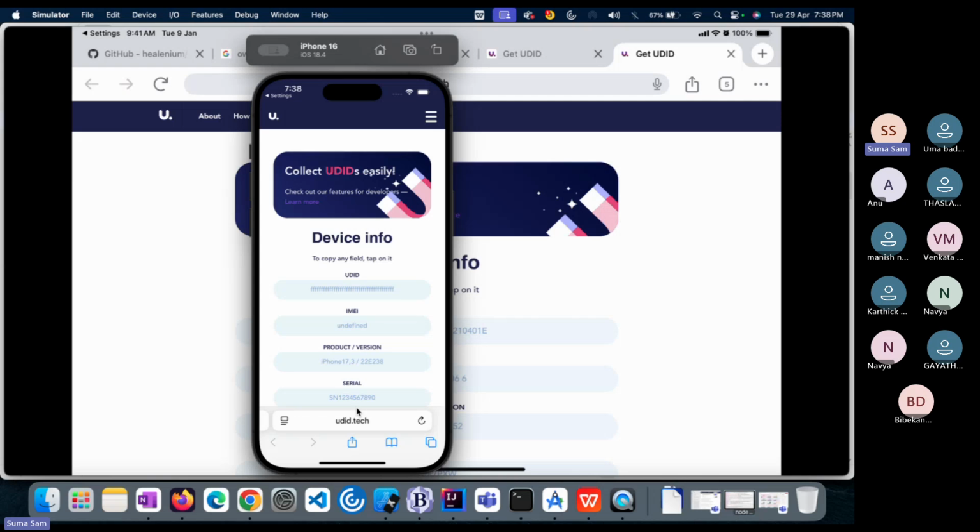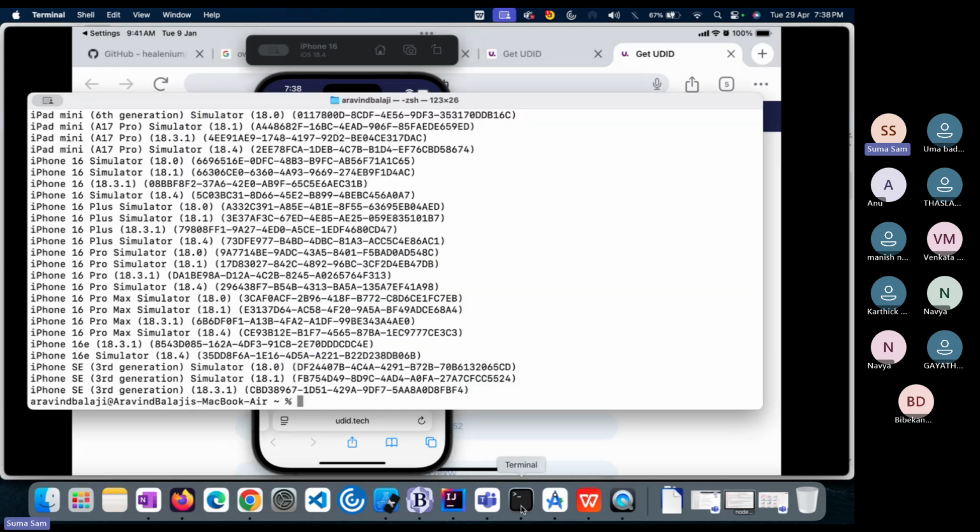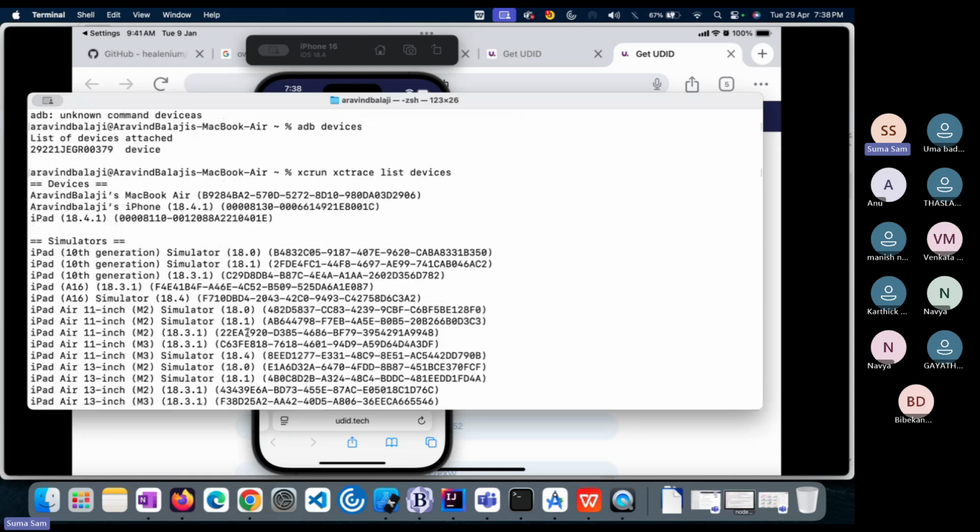If you run this with this FFFF, technically it will not work. It's not a meaningful one. So you need something like an alphanumeric number to run. So I would say the UDID number is important, whether it's a simulator, emulator, or a real device.